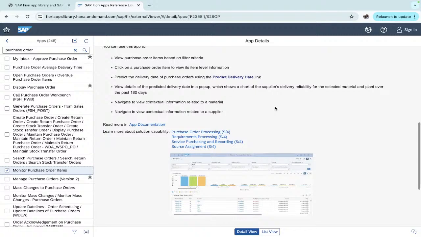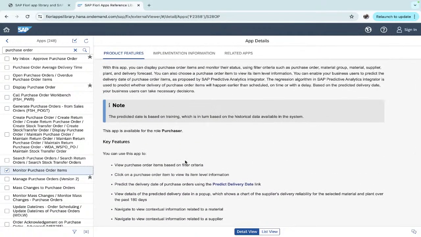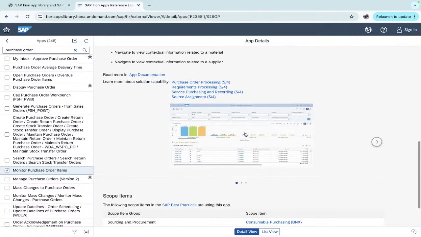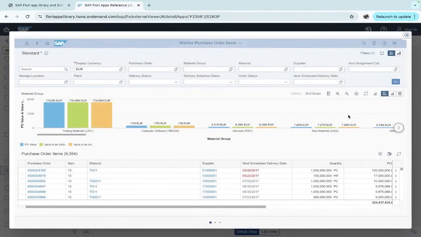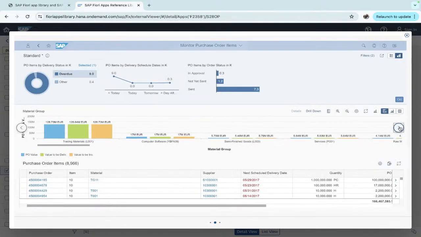Just by this much of write-up you get a good idea, because you are a consultant and you know about the process. These are screens they have given showing how the app looks, because not everyone has access to SAP. So you can come here and understand these graphs, these charts, the tabular format.